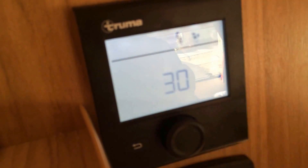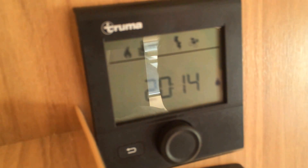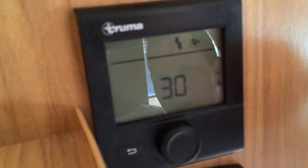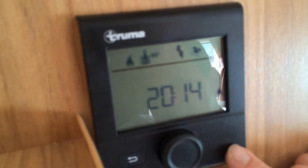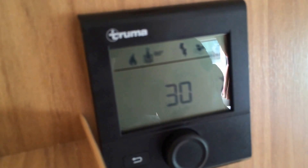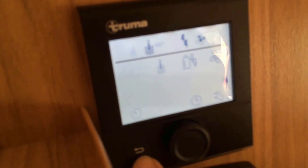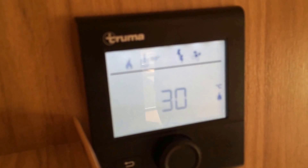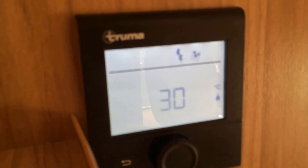You'll notice that this is flashing here. It will keep flashing until the caravan has reached temperature, and then it resets back to its setting. The screen blanks out so the light's not permanently on. You've got your clock display there, and just on the right-hand side there's a mains indicator showing you've got mains plugged in. If at any point you want to go back to a screen, use this left-hand button to go back to the main clock screen. And that's how you use this Truma Combi electric water heater and heating system.